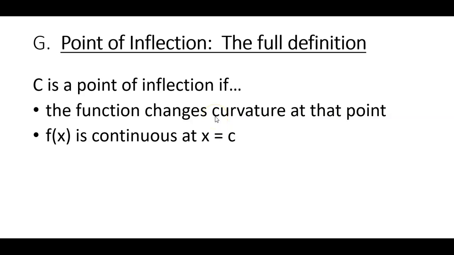So that leads us to, what are the full requirements for being a point of inflection? The function would have to change curvature at that point, and the function has to actually exist at that point. If those two criteria are satisfied, then you're good to go. I think on your notes I had an extra point there about there not being a cusp. That's not true. You could scratch that out. All we need is for the curvature to change and for the function to be continuous at that point.